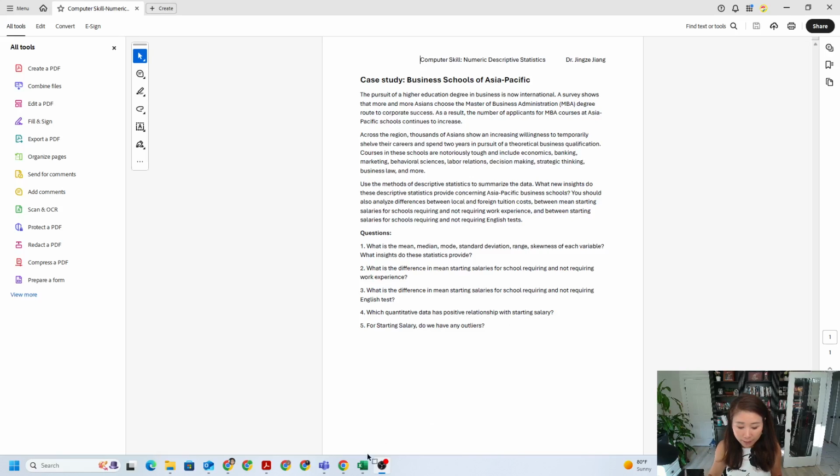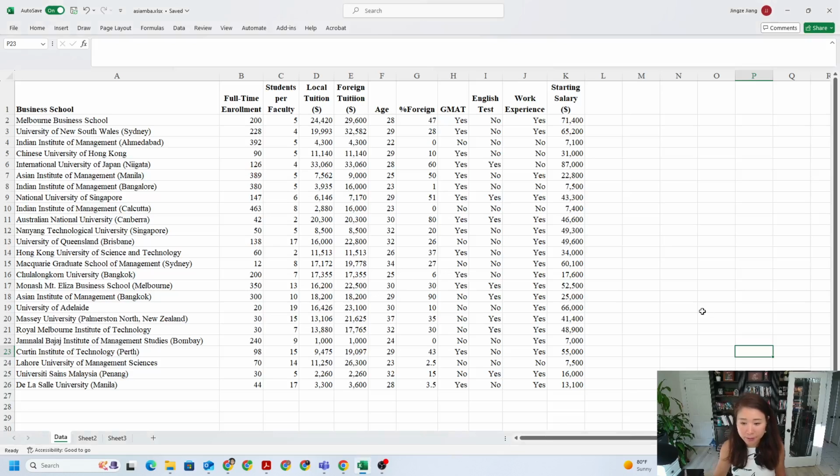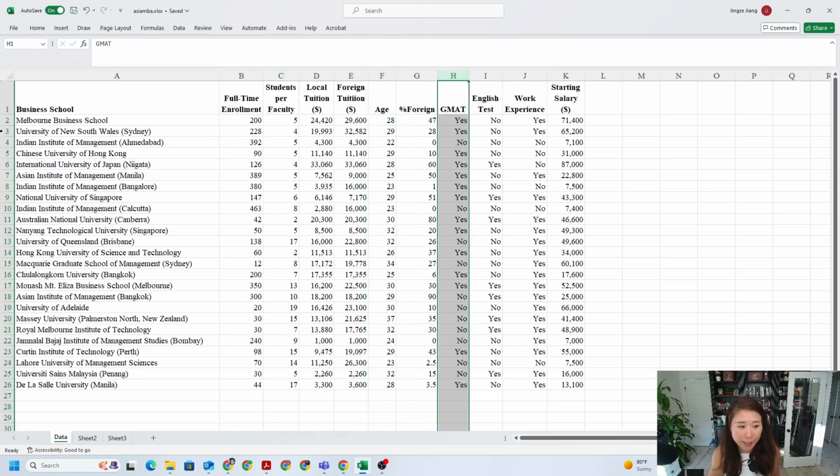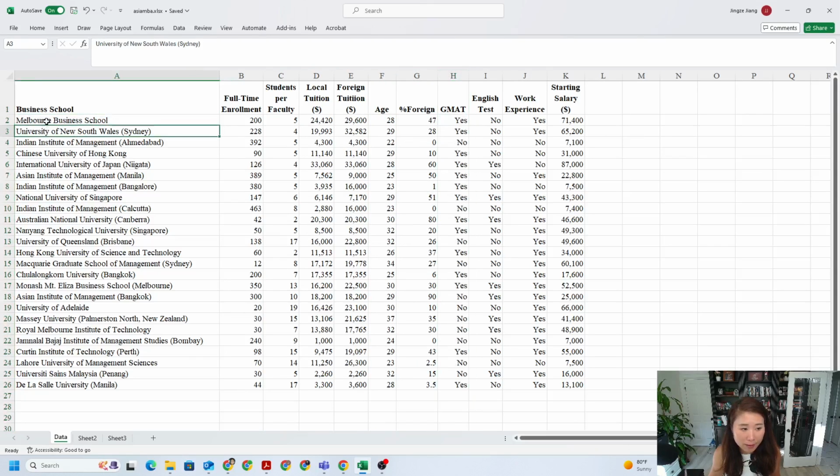Now let's look at the Excel spreadsheet you downloaded. In this spreadsheet, as I mentioned, we have all the columns of data. Those are my variables, and they are used to characterize each of my elements.